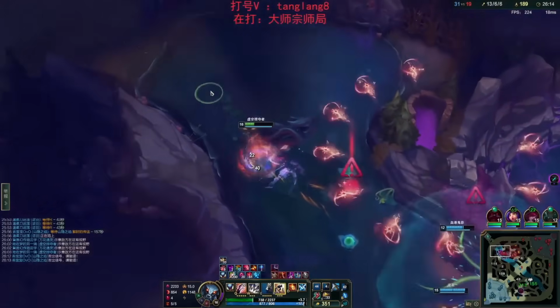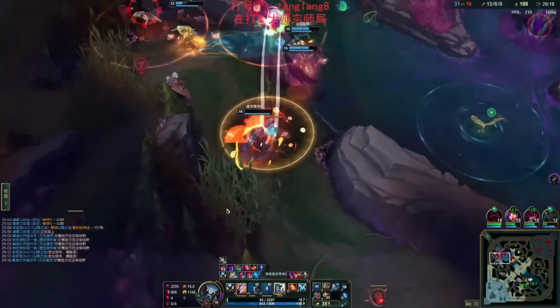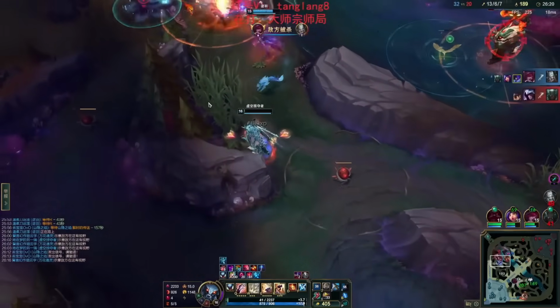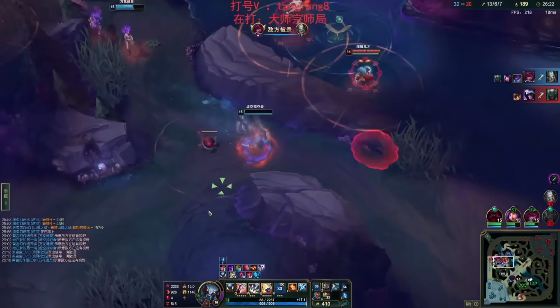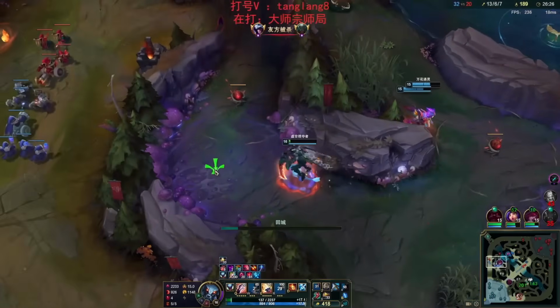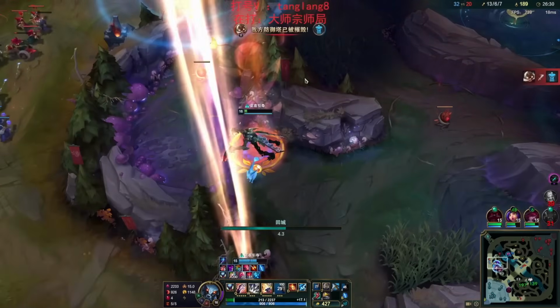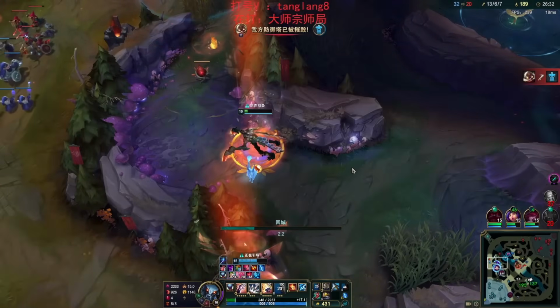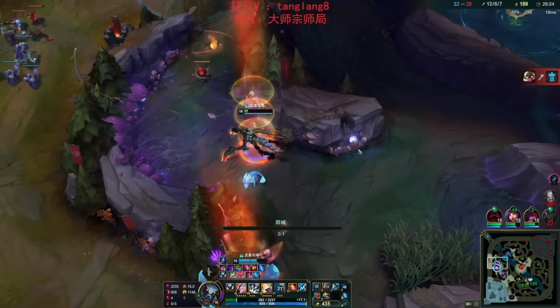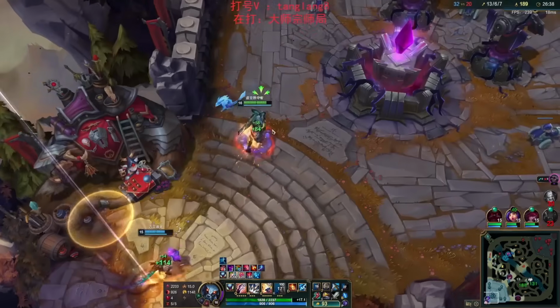This is pretty unfortunate. Gets chunked down. Gonna be jumped by the Talon. Not really much he can do. How the fuck is he alive? Oh my god. Threads the needle with that Talon W. Manages to get out just barely. And this is a scenario where W evolve would be great, but we are not W evolve enjoyers, right? We like R. QER or nothing. Let's be honest with ourselves.